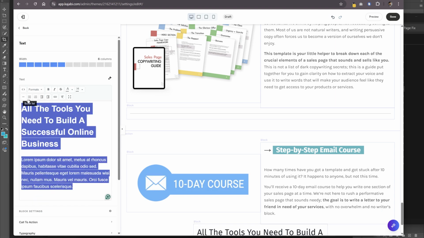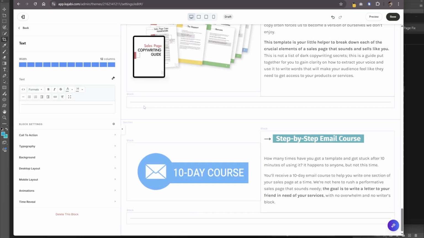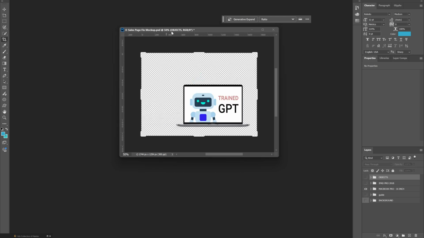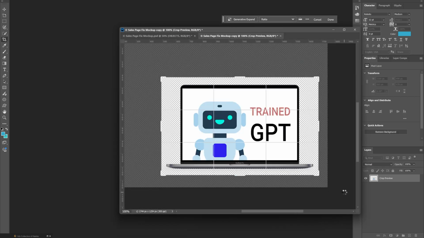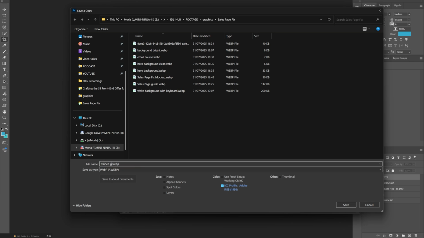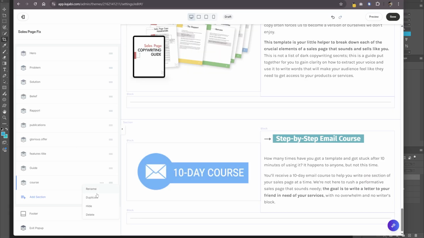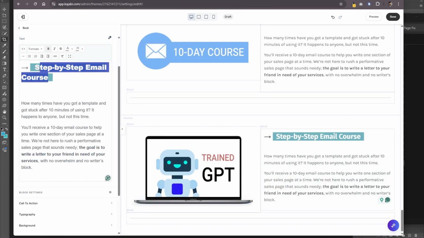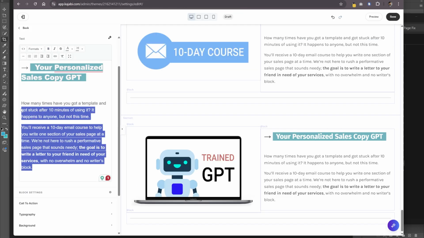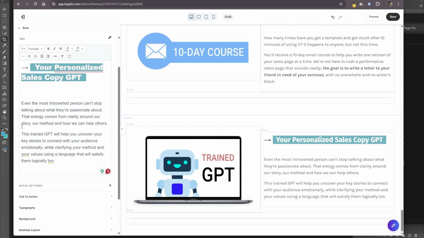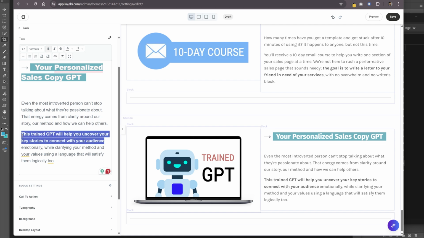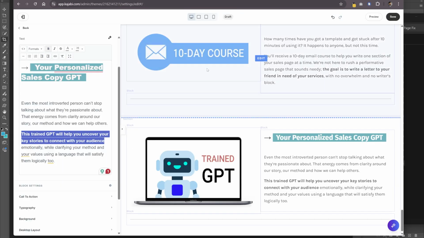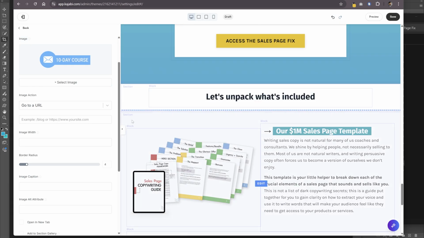And since the three sections are going to be basically with the same layout, I'm duplicating one instead of starting from scratch again. I just need more images to represent the right feature now. And again, it's so much easier when you do your copy first because you know how much text is going to be there. You've already thought out the narrative of the page. You don't have to figure it out.